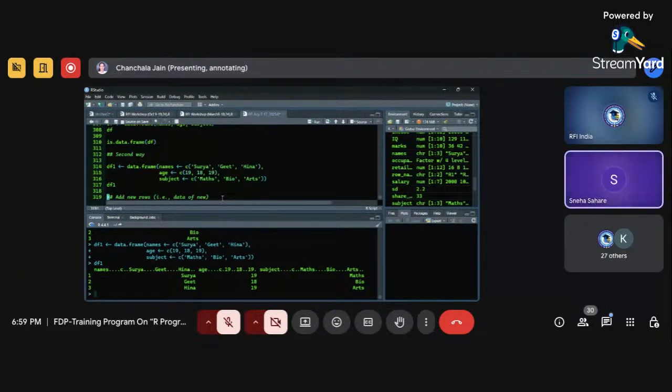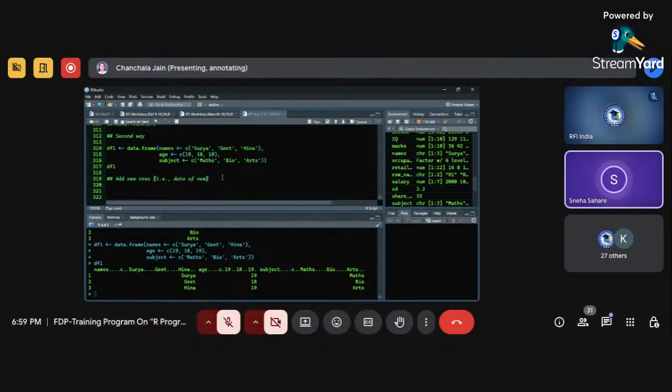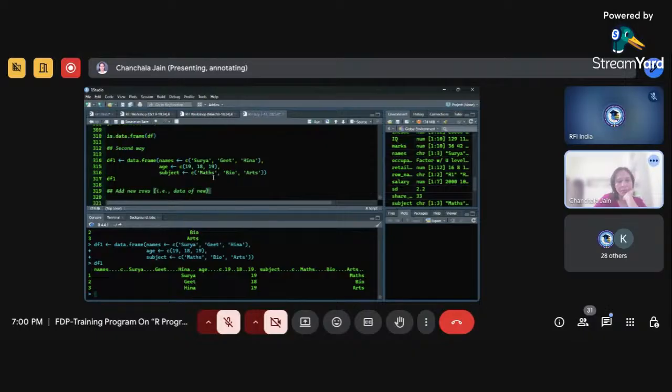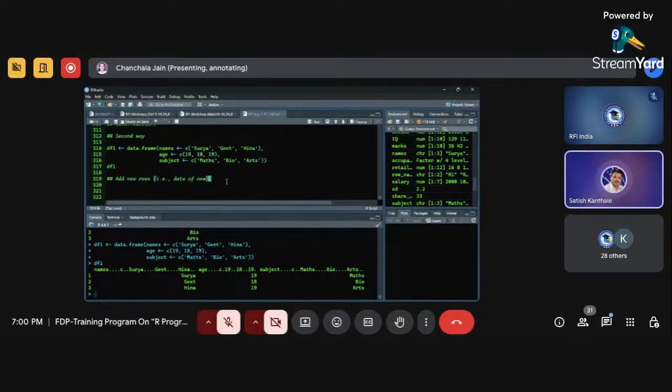Ma'am, why are you getting the output like names, c, Surya, Geet, Hina? I am getting a simple table-like structure. It is good. I think it should come like that only. I don't know why I'm getting this. It should come like that only, ma'am. Madam, me too, the same type of answer that you have.